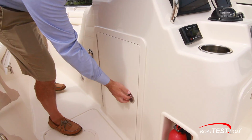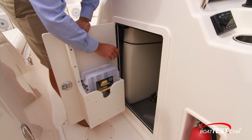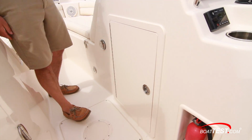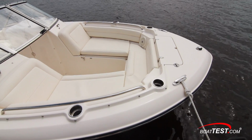The walkthrough to the bow section is 22 inches wide and has a storage locker in the starboard side console. The storage is behind a lockable door and is 36 inches deep with 39 inches of height to work with in stowage. The bow in the Freedom 215 is all about versatility, comfort, and storage.